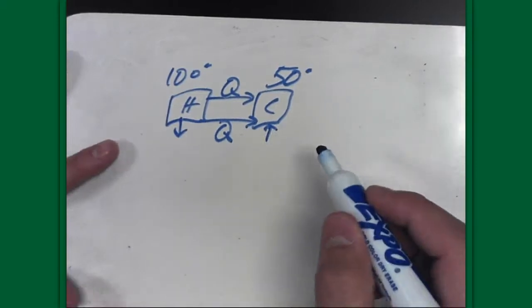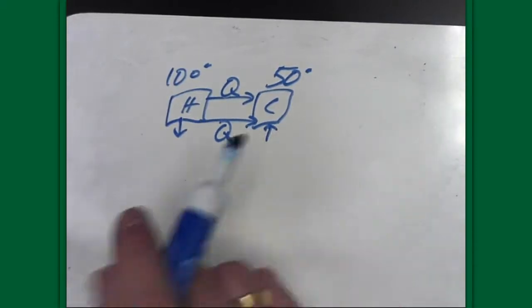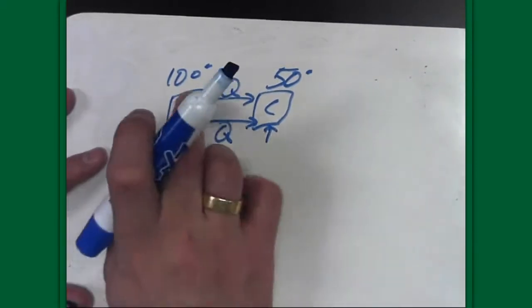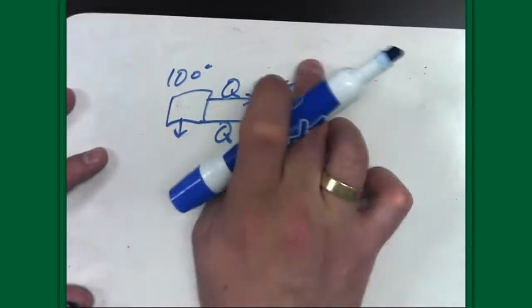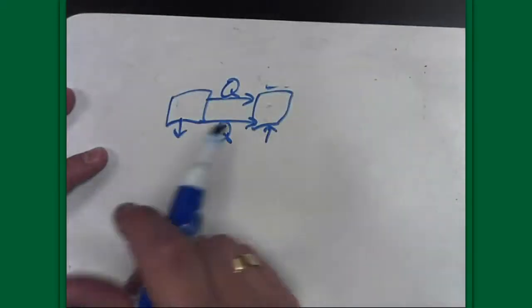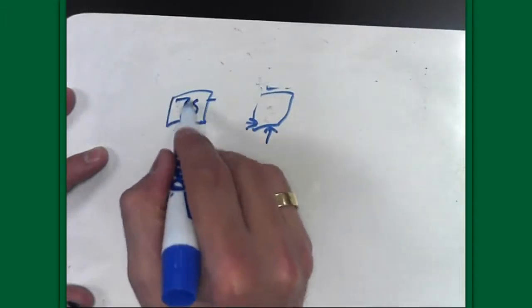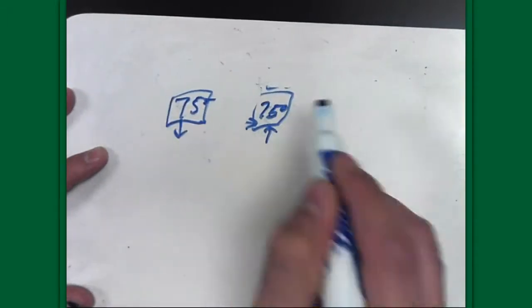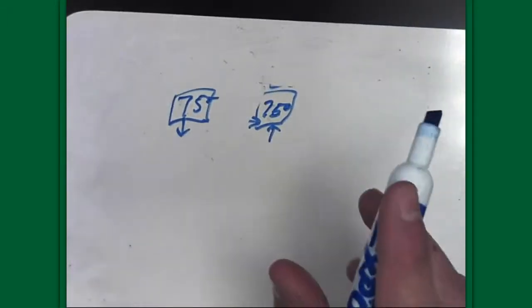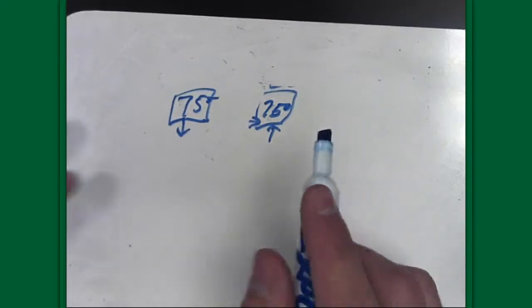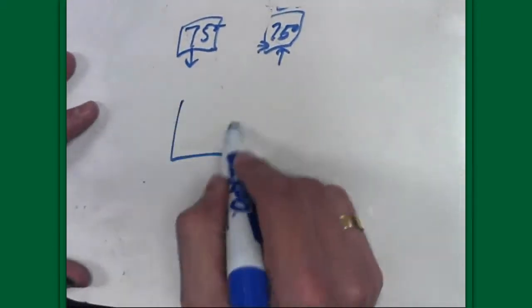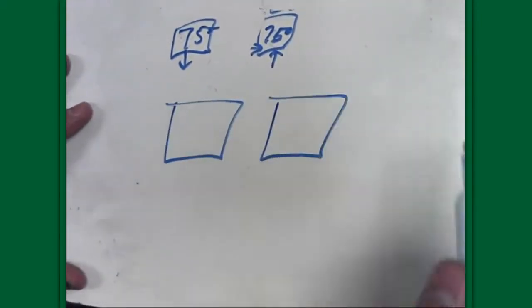And I asked the question, when does heat stop flowing? And it's fairly obvious to see that heat doesn't flow when we no longer have hot or cold anymore. Heat quits flowing when they are the same temperature. So once they both reach a temperature of approximately 75 degrees, assuming they're the same mass, heat doesn't flow anymore. And it's the same concept with charge transfer by conduction, by touch.